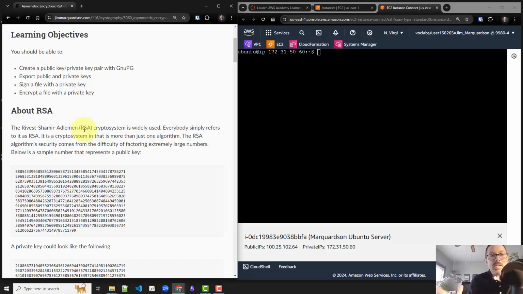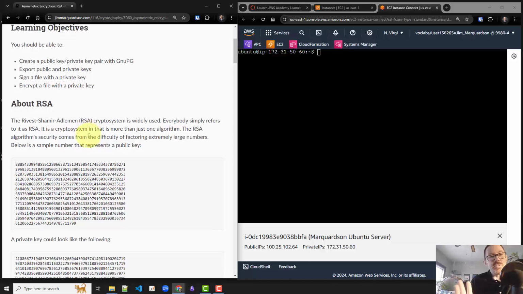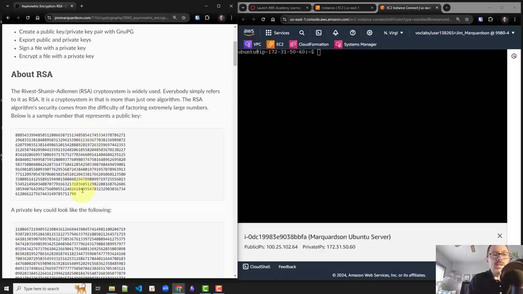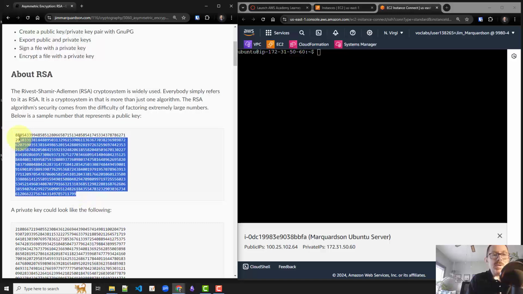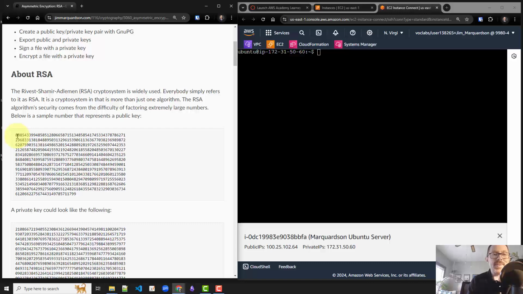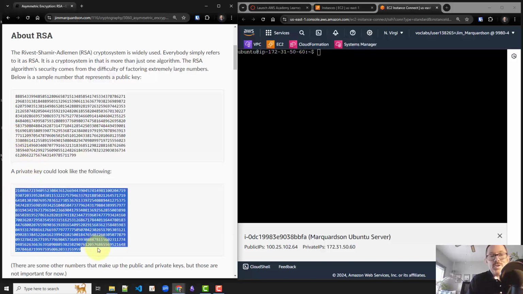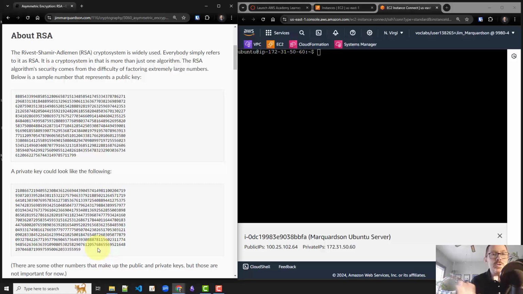It's a system because there's a lot of things under the covers, how keys are created, how it's used, all that kind of stuff. To simplify things a little bit, the public key and the private keys are just big numbers. So imagine this is all just one big number separated by commas. It's a very, very big number. That could be my public key. And my private key, which I don't give to anybody else, could look something like that. Very huge, big number. Not really guessable.